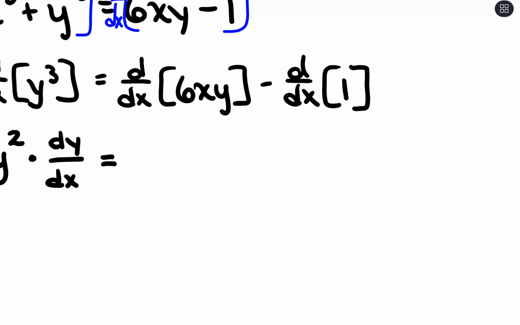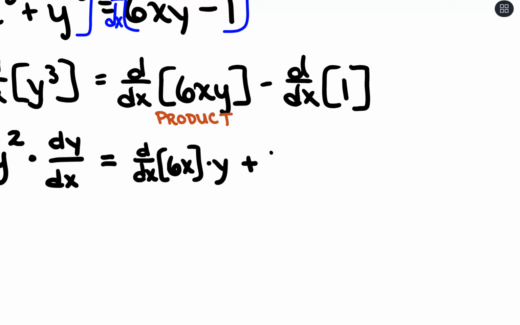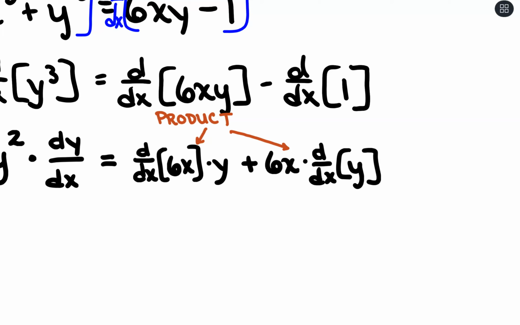Here, we're going to need the product rule. Because we have x and y multiplying with each other, and I'm going to write this all out. Sorry if this is tedious, but I hope it helps in terms of clarity. So we're going to have derivative of one piece. So let's call that 6x. We'll put together and then times y, and then we'll add, keeping 6x the same, times the derivative with respect to x of y. So that's our product rule right there. Derivative of one times the original of the other, plus, and then swapping it around.